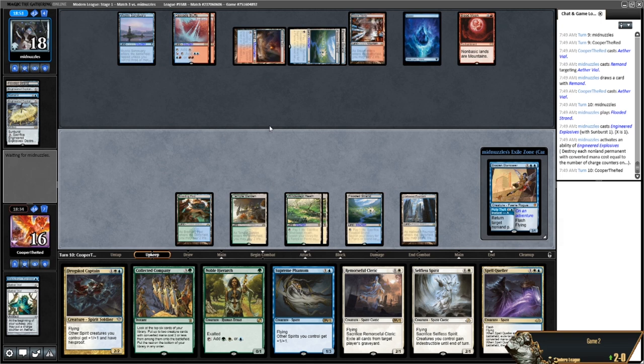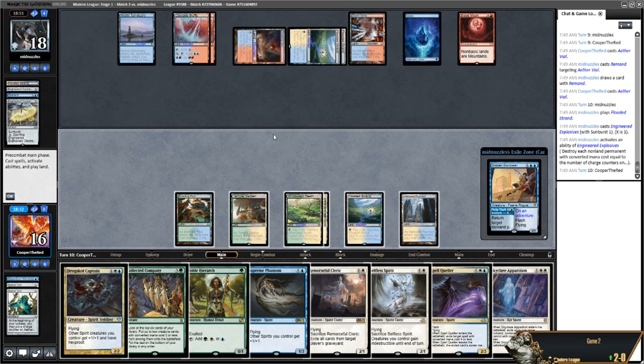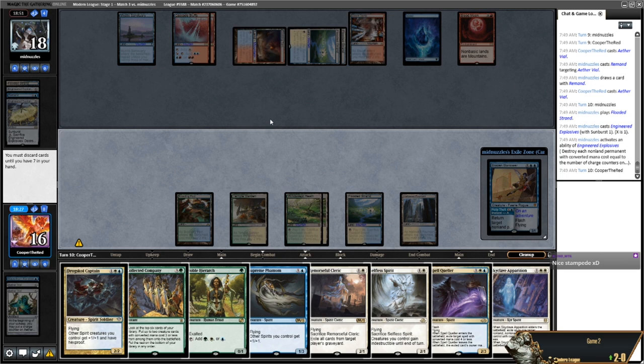What do we get? Skyclave, that's a no-go. We're just gonna have to pass and discard. What do we discard here? I want to keep at least one Skyclave, gets rid of Blood Moon. Although the Blood Moon is harming the opponent as much as it's harming us. And Skyclave costs double white, so that's probably the one we get rid of. We have one basic of each. Forest, Plains, and Island.